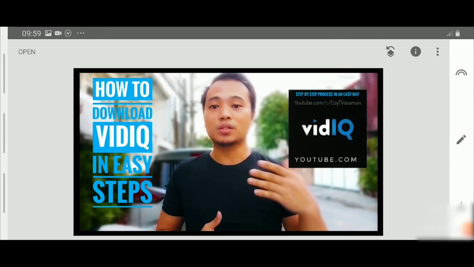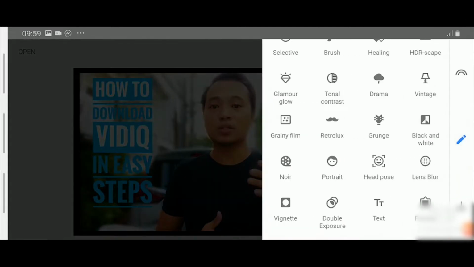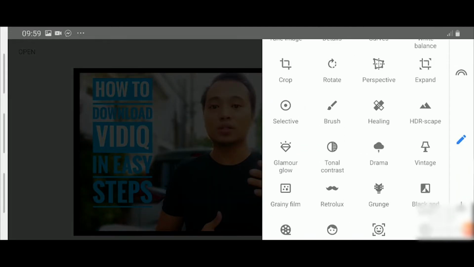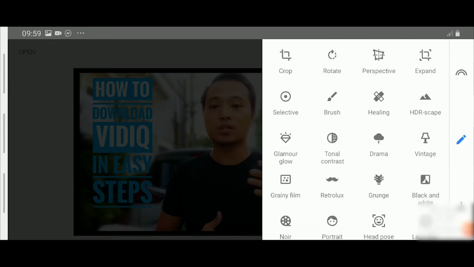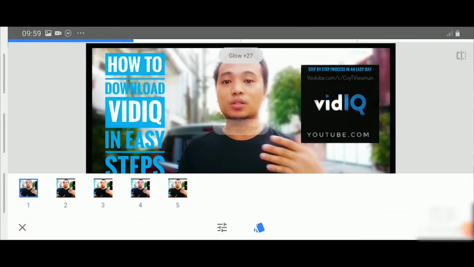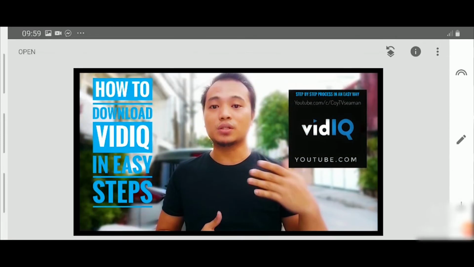And after you edit, as you can see, you can just put white balance or glow, glamour glow. Let's try glamour glow. I think it's too much, so let's not put glamour glow. I think that's it.